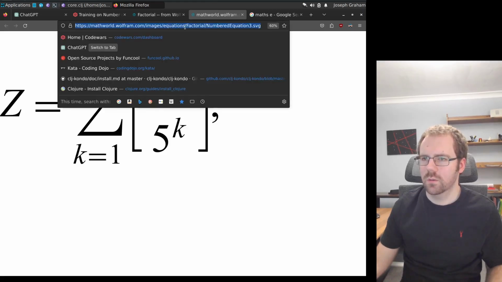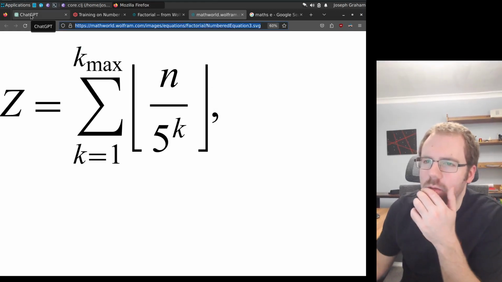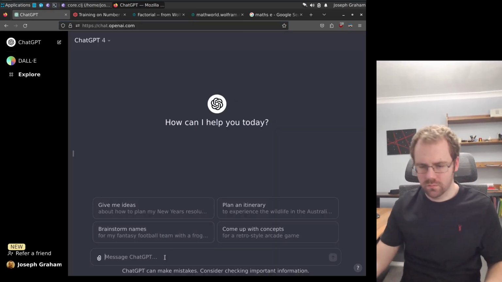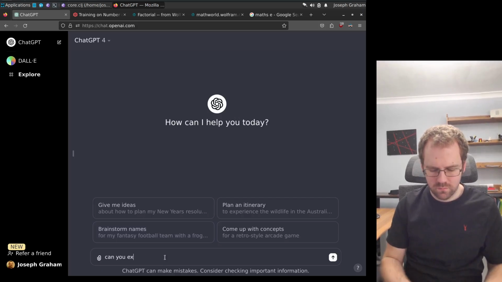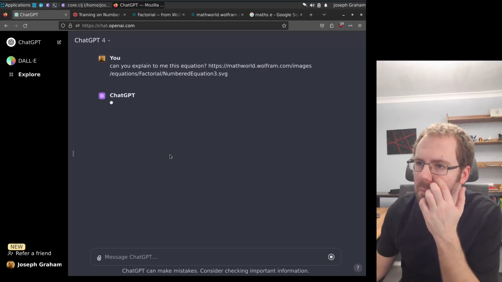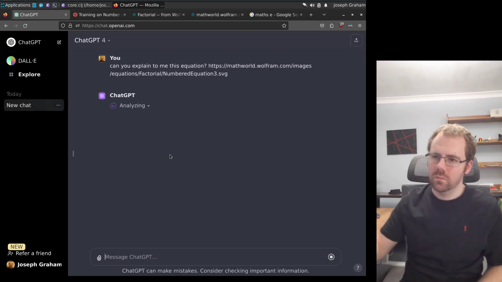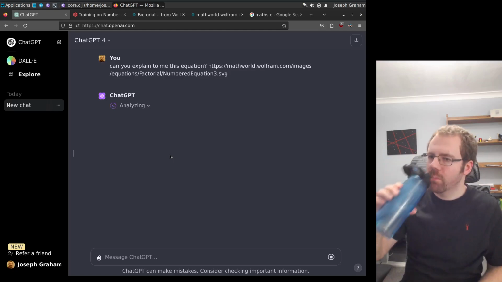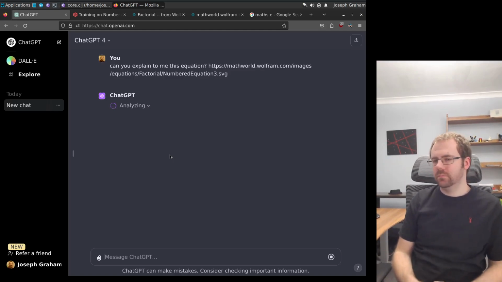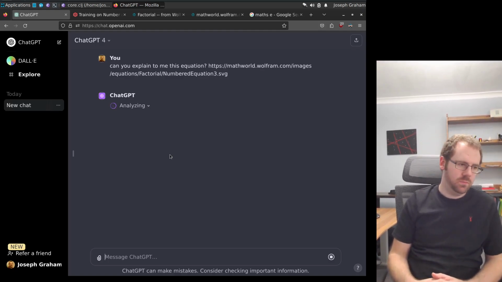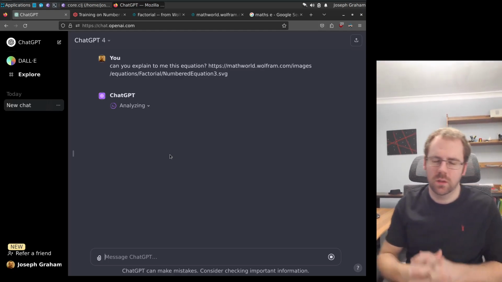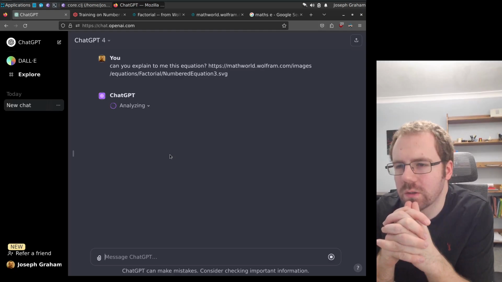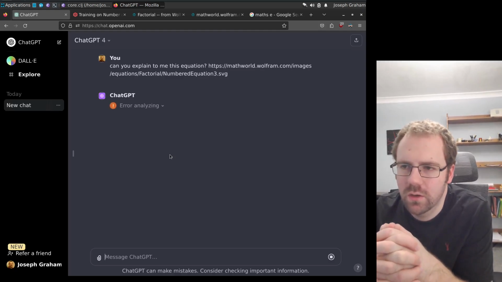Okay, this will be an interesting test of ChatGPT. Well, it says it's analyzing it. The question is, does ChatGPT have the ability to download the image?